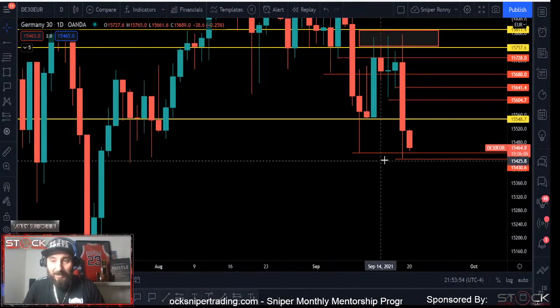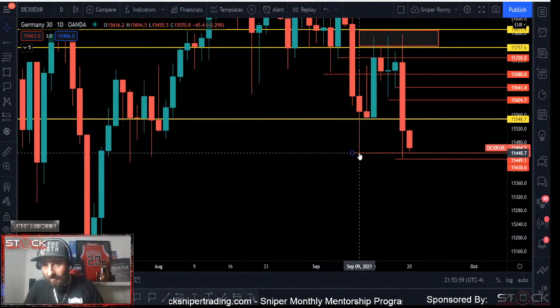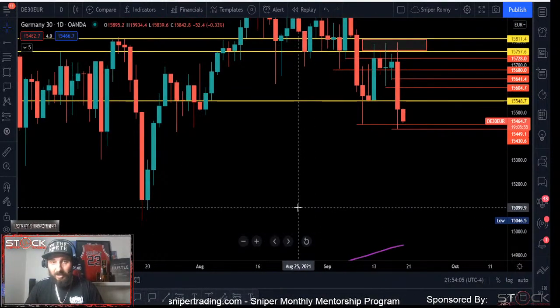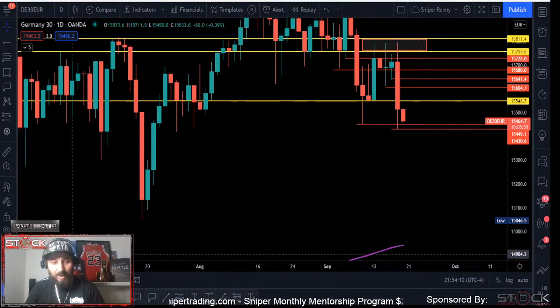Okay, guys, let's go back to this. So this is the German 30. Follow with me. Okay? So that's the previous low, and this is the wick from Friday. So if it breaks down there, look at where our German 30. Look left on our charts. Okay? So critical areas. Right here. This is a critical area. So I got to go yellow there.